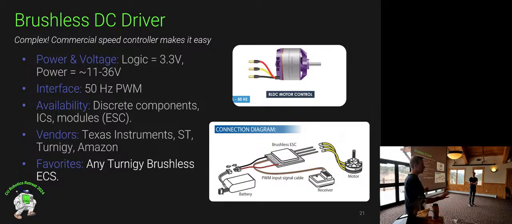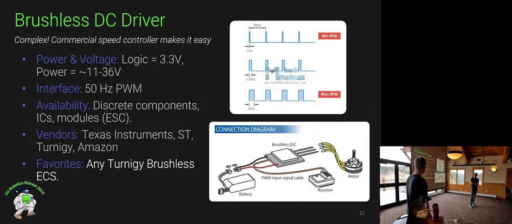So all you need to do if you want to control a DC brushless motor with an electronic speed controller is buy this on Amazon or on Hobby King or something, and then you supply power, typically 12 volts to 36 volts, depending on how big the motor is. And then you just need a PWM signal to tell the motor to go faster or go slower. That will just make your life a lot easier. And any kind of turnkey brushless motor driver is probably what I would recommend. There are a lot of other brands that make them.